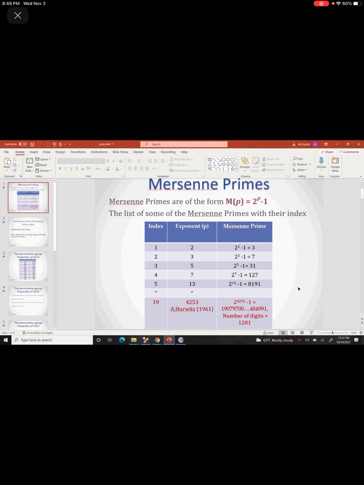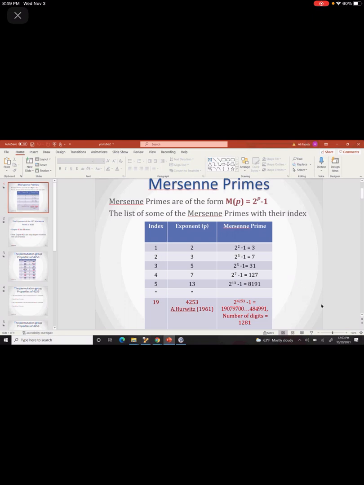When you do this, that means now you have to multiply 2 by itself 4,253 times, which is impossible to do by hand. So you have to have a number cruncher. Computers used to be called number crunchers. That means they just crunch numbers, and they multiply, divide, and do all those things that you couldn't do by hand. It was just too long and tedious to do it by hand. So that's what we did.